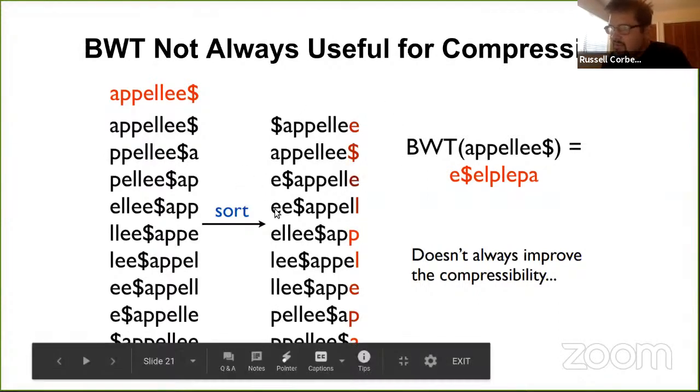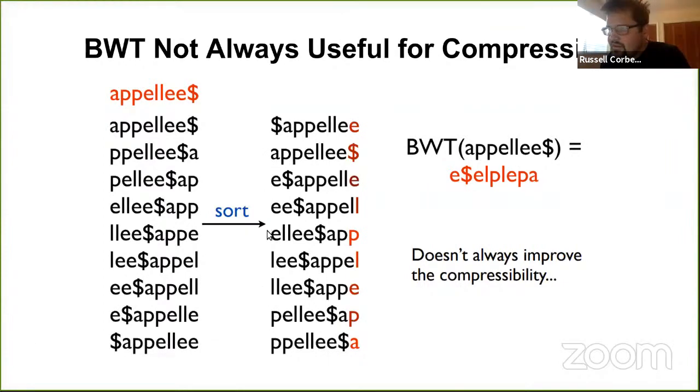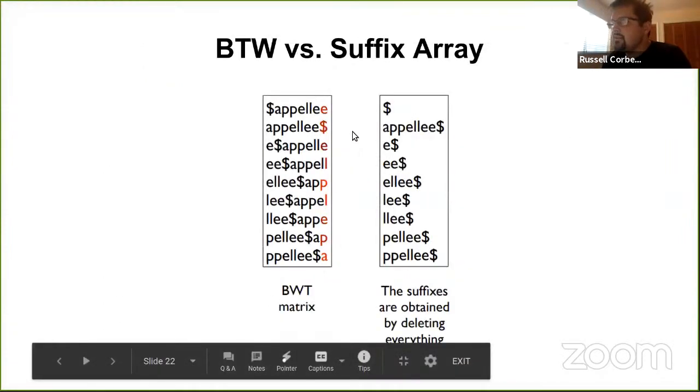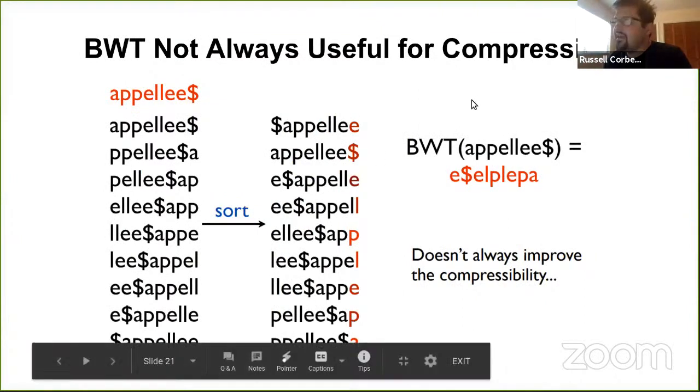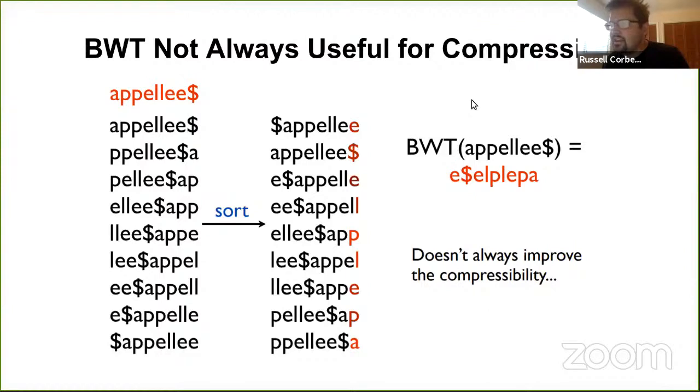Interestingly, this side has a bunch of nice sequence runs, the E's, the L's, and the P's. But the Burrows-Wheeler transform is over here, and in that case, you're not so lucky. You don't see that at all. You see E, $, E, L, P, and so on. There's really nothing there for compressibility, so it will not work in this case. But it often does. It usually works very well on genomes, and it's something we like to use for this reason.